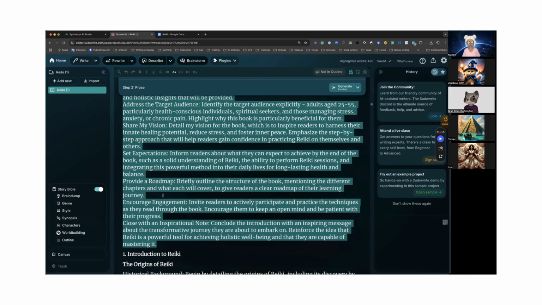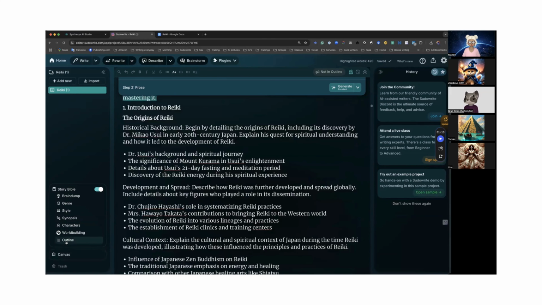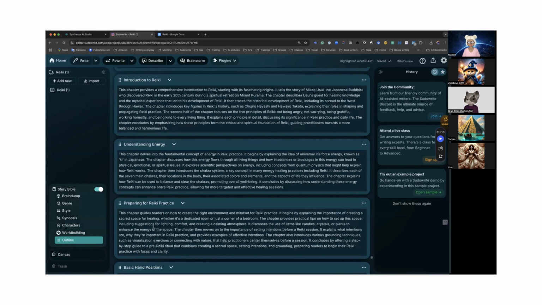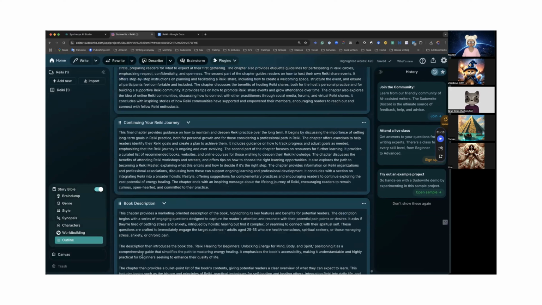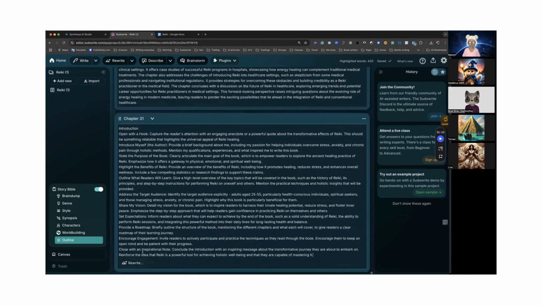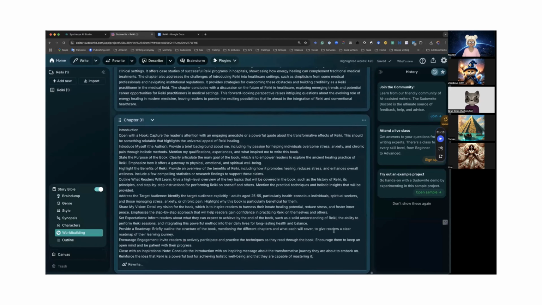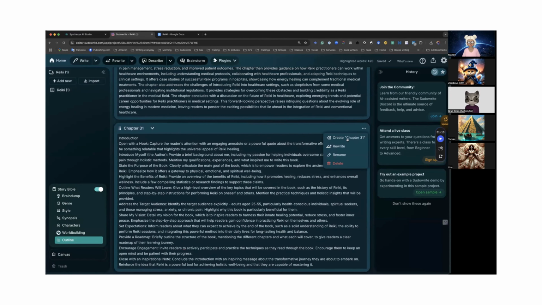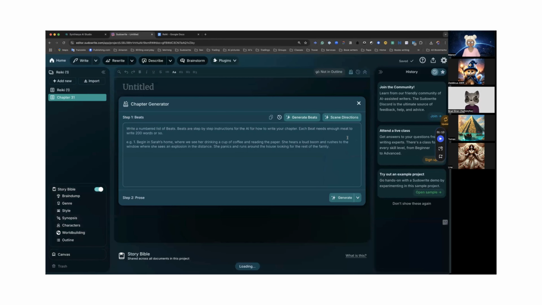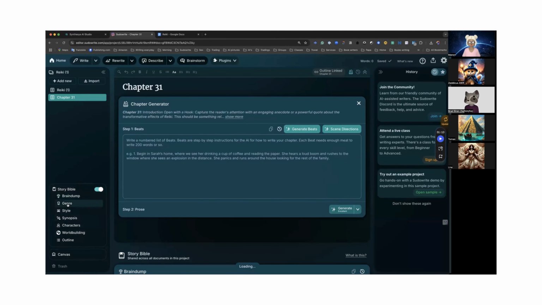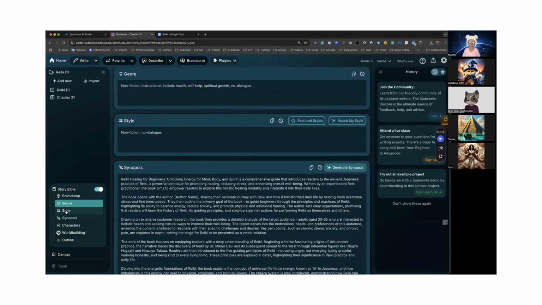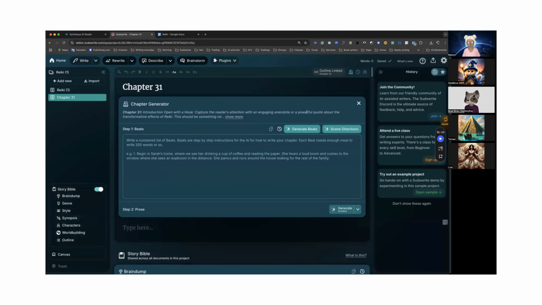This is my real outline. I will bring this in. I will go at the bottom and I will put that right in here. This is my first chapter, my real introduction from my work, not the one that Sudowrite did. I will go in and create chapter 31, which will become my first chapter, my intro. And this genre is nonfiction. Nonfiction, it's a bit short, probably may not work as well, but we'll see.